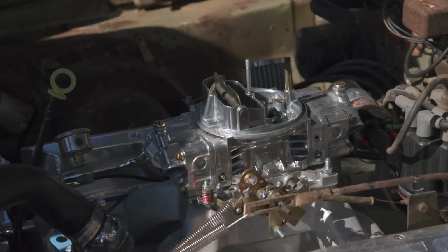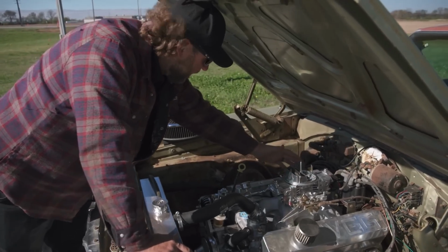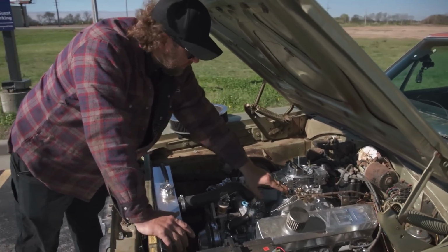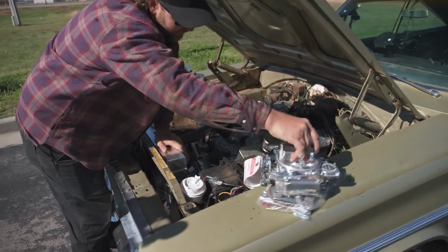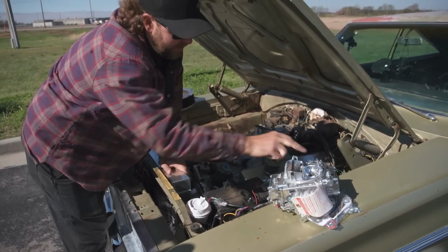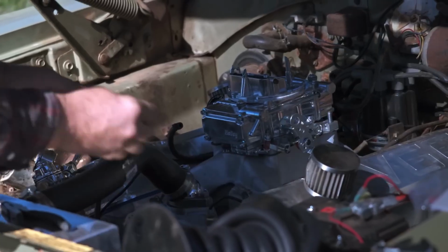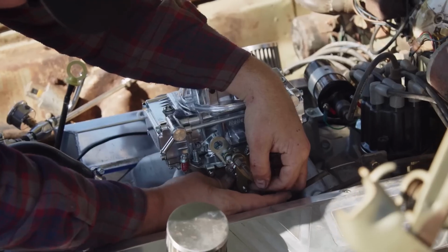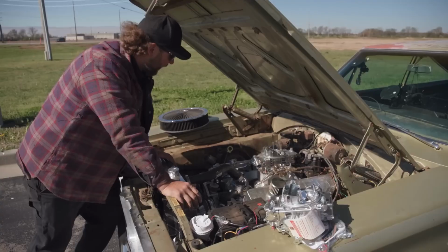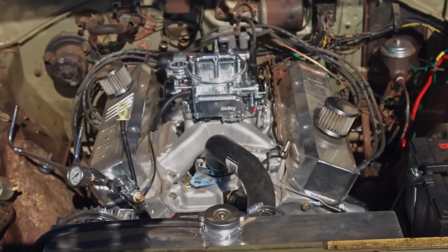Okay. So this guy here is a bigger carburetor. It's more CFM. It's also a double pumper, so you've got a squirter up here and a squirter back here. This is a single pumper right here, and it's also a vacuum secondary where this one's mechanical. So they work a little bit differently, but we're hoping that's going to be to our advantage. But the sputtering and stalling and overfueling and flooding, if it fixes that, keeps us on the road, I'm happy.